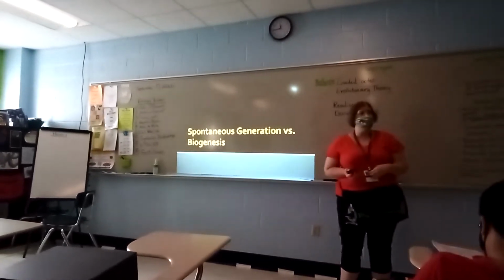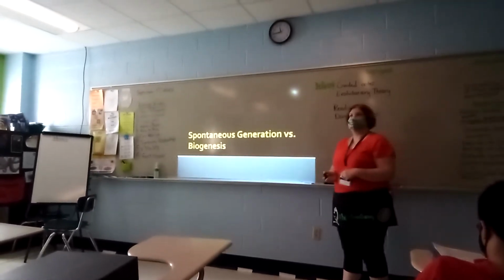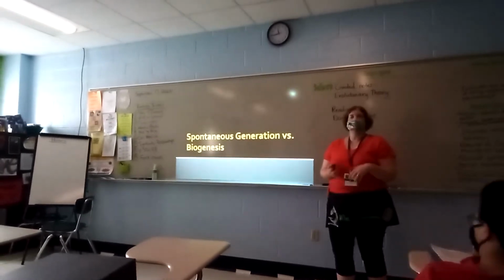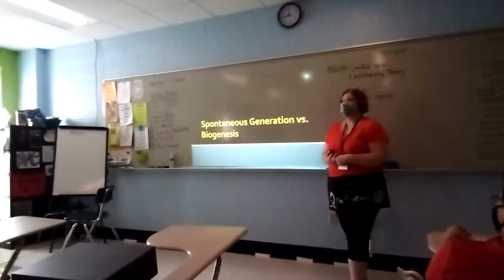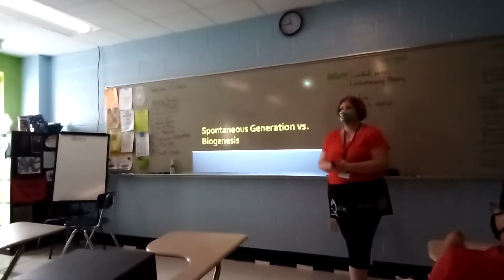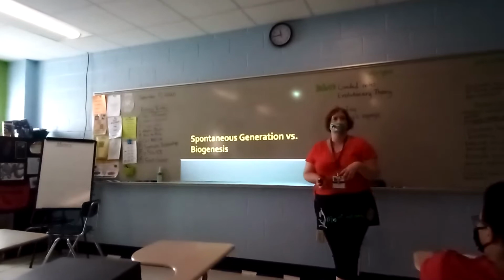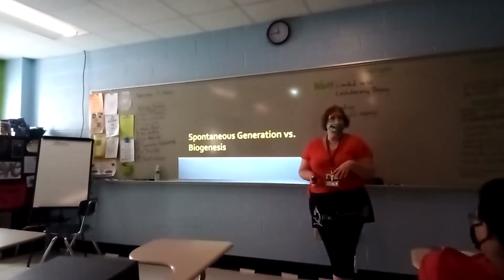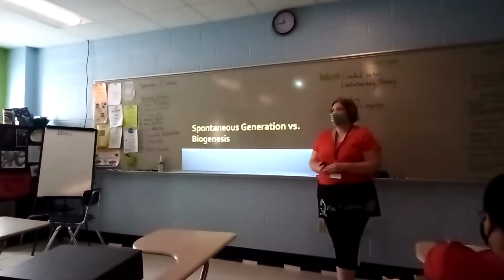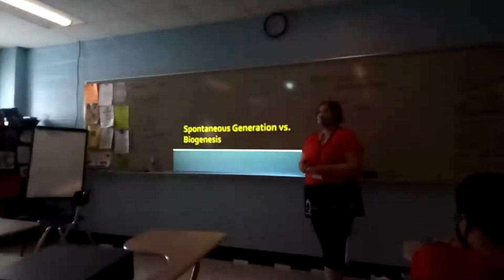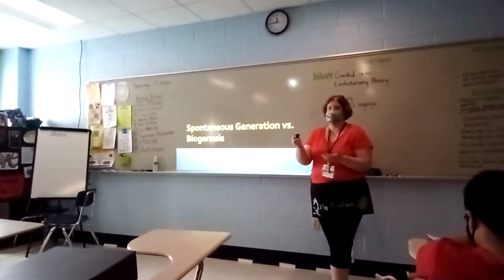So we're going to start kind of from the beginning. This first section is on spontaneous generation. Back in the day, people did not really understand where things came from. They knew where people came from because they can watch people being born. But they thought that things like insects or mice or other little animals just spontaneously generated out of nowhere. They used to think that mice came from dirty underwear, like if you didn't clean your clothes, they would turn into mice and rats and bugs and stuff like that. So we know that in the past people have had some incorrect ideas about things because they didn't see baby mice being born. They just didn't know where they came from.